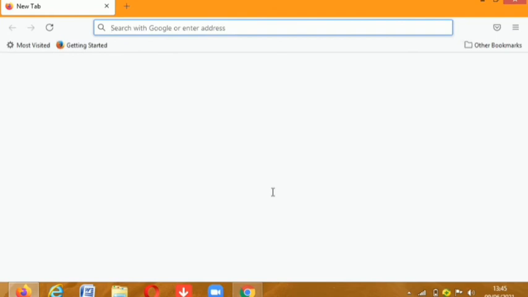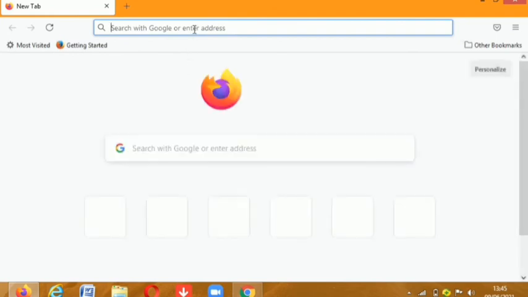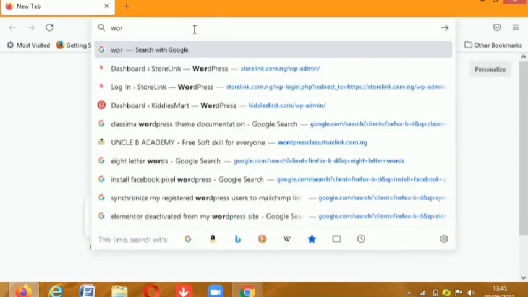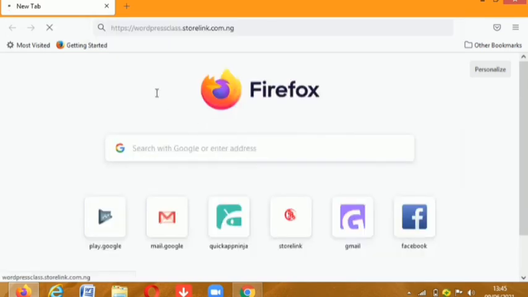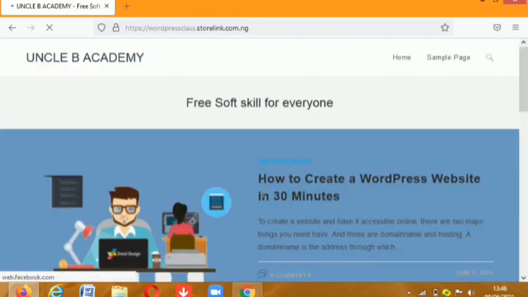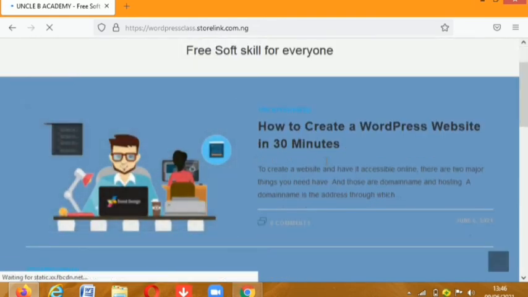Okay, let's go back and look at our page again. Let's see if that thumbnail setting that we changed has actually taken effect. So this is our blog. Okay, good. So you can see it has taken effect, but it's not showing.